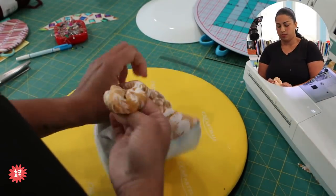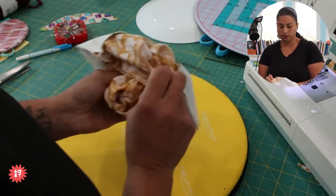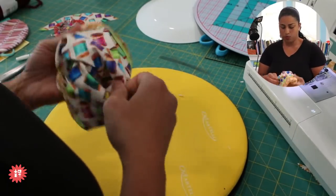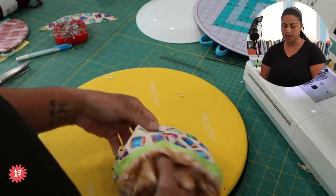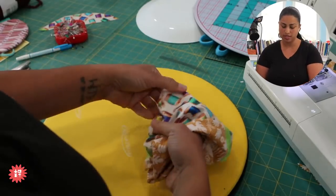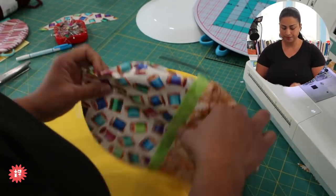I'm going to flip this whole thing right side out. And then you would just give this a good press, make sure everything is shaped the way you want it to. You can always go back in and re-trim it up or use the pinking shears to clean up those seam allowances if you see that it's not a nice curve.